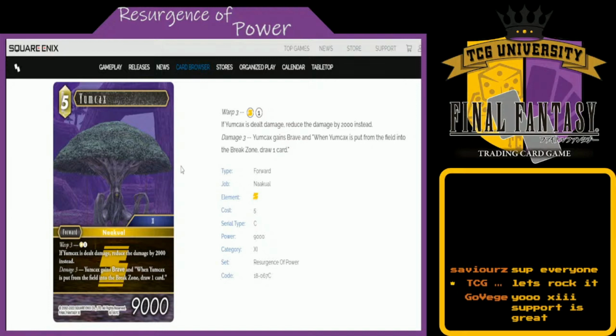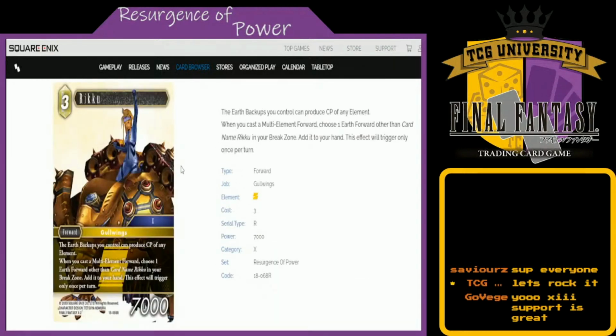It's another 11. It's an Aqual. Yeah, it's another one of those. Yeah. It's Riku. Fine. The Earth package you control can produce CP of any element, color fixing. When you cast a multi-element forward, choose one Earth forward other than card Riku in your break zone, add it to your hand. This effect will trigger once per turn. Meaning your multi-element forwards are generally cheap. Yeah. You only play her in a multi-element deck, honestly. She's never going to be played in a Gold Wings deck. And anytime she's on board, she's almost like an instant lightning rod too, which is scary. You want to deal with her because she allows them to pay anything. She's just real scary to keep on board.